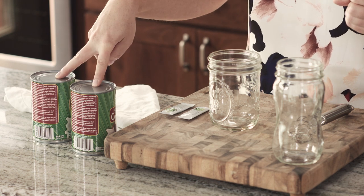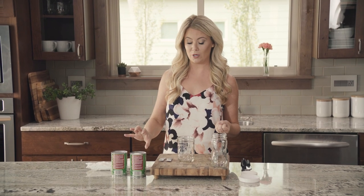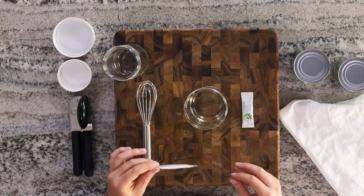There's just a few nuances that you want to learn. I have two cans of organic coconut milk here. Make sure you buy full fat coconut milk because you want to have a really thick creamy texture to your yogurt. It's actually only two ingredients: coconut milk — we're gonna pour off the water and just use the cream inside the can — and then I have two packets of probiotics. You can use a probiotic, which is a good bacteria, to ferment your coconut milk.